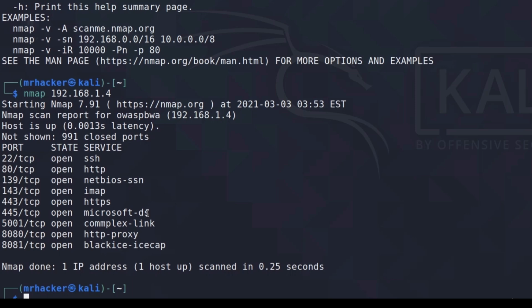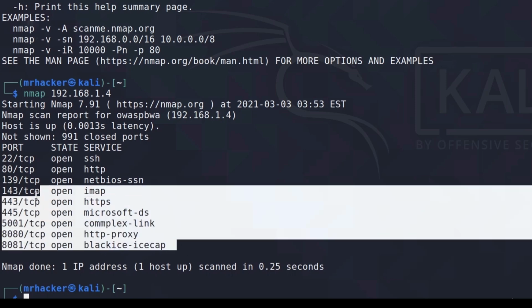But we do also get some other ports open that are running different services, and that is also why Nmap is useful. Sometimes once you're scanning a website, you will discover other ports that are hosting other services, even though the website might not have bugs itself. Maybe the machine hosting the website has other services that are vulnerable to a different attack. But that is out of the scope of this course. However, you can use Nmap to determine that, and you will use Nmap a lot if you perform penetration testing.